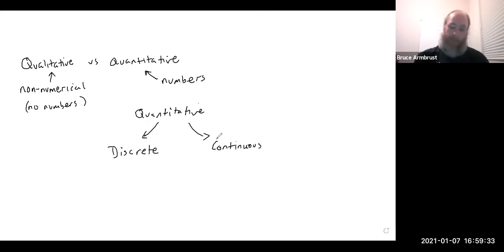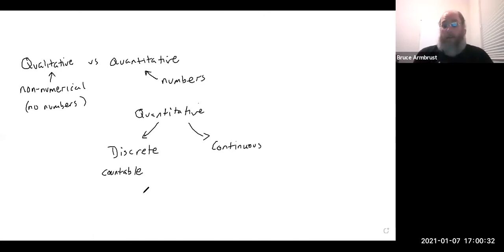But it's actually really easy. Discrete, these are countable. These are numbers that you get just by counting. The fancy math term for those is whole numbers. A great example would be how many pets do you have? Because when you answer that, it's going to be a whole number. You can count the pets. You don't have partial pets. I don't have fractional pets. I've got 1 dog. You've got a dog and a cat, so you have 2 pets. I don't have any pets, so that's 0. It's a countable number.